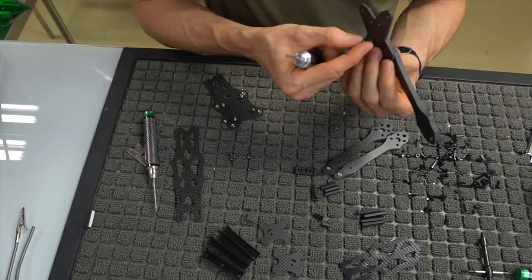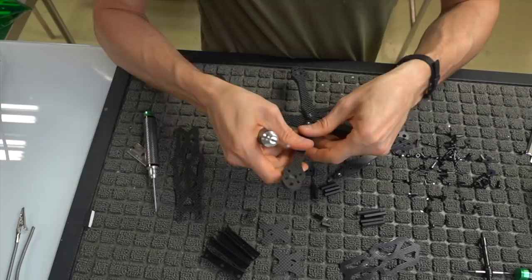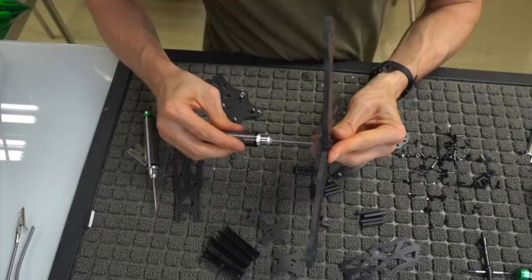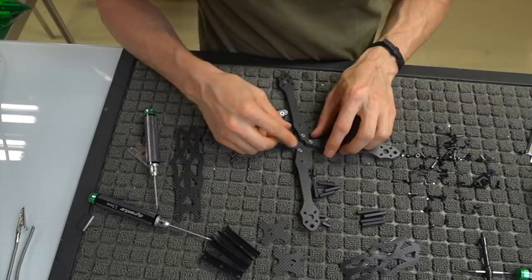When we get to the fourth one, I'll show you something specific, because there is a key that goes in here. So we've got two in. Let's go ahead and put three in. Okay, now that we've got three in, you want to loosen them up if they weren't already loose, because we have to put our little key in before we can put the fourth one. So we want to get these things lined up, and then there's a little carbon fiber key that helps hold all this stuff together.